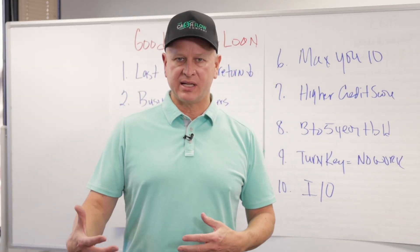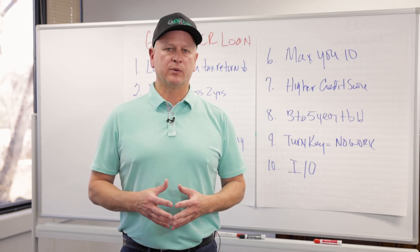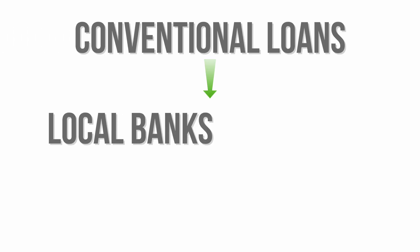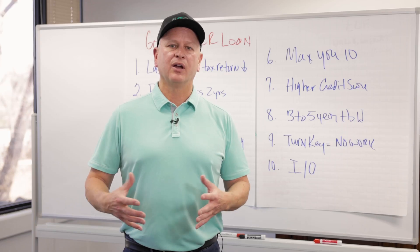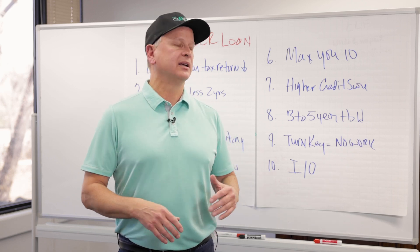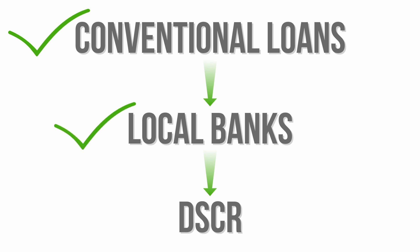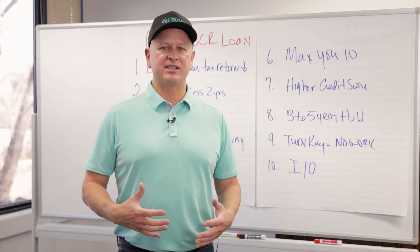I just want to make sure you understand what fits best for DSCR loans. When people call and talk about different loans for investment properties and rentals, we always start with conventional loans, then go to local banks, and then DSCR. Our company is called the Cash Flow Company — we're looking at cash flow, and properties cash flow better with lower rates. Lower rates come with conventional and local banks first, then DSCR.